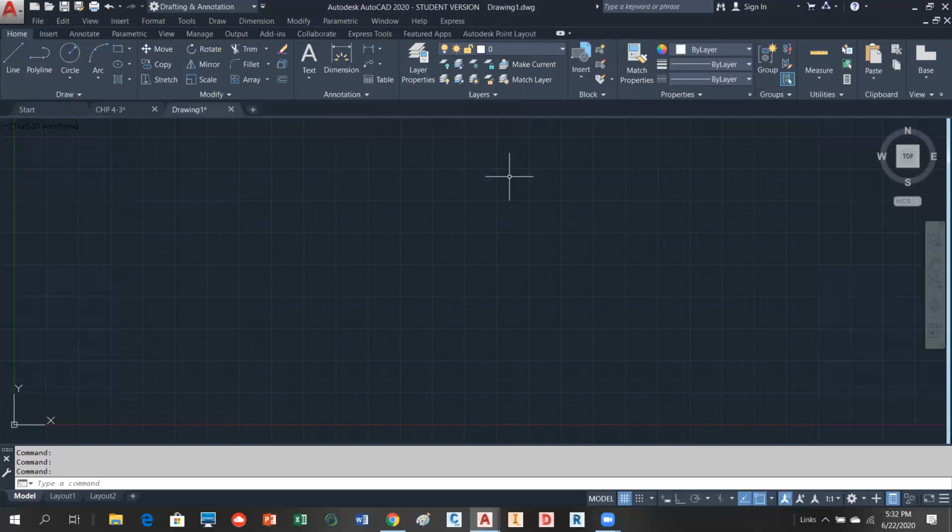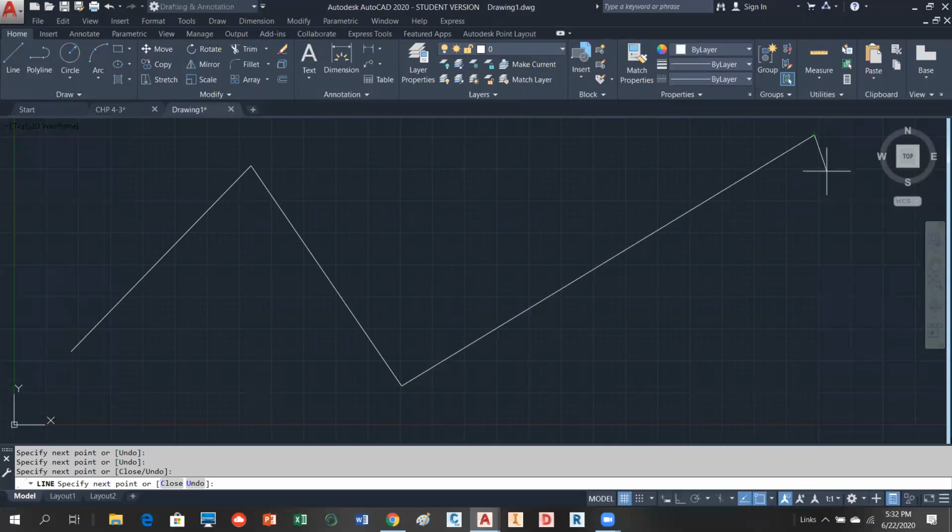Okay? So we're going to go out and just eyeball some objects in. So we're going to just draw a line. I'm just going to do a couple of lines. Don't worry about where they are. We're just assuming we're drawing something. Maybe an arc. And what you should notice is it's white and it's continuous, okay? Which is what we've been dealing with for a while now. Is that correct? Yep.